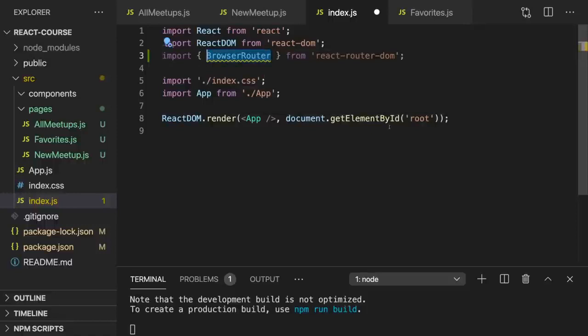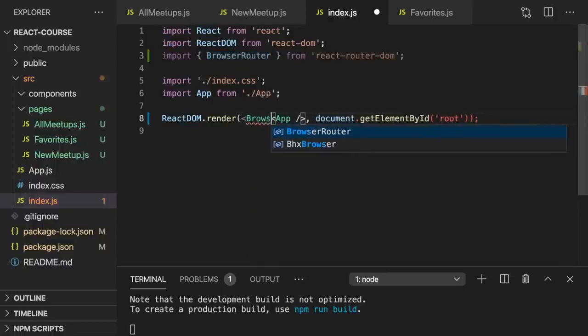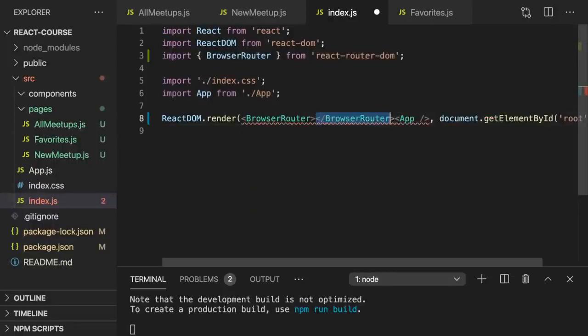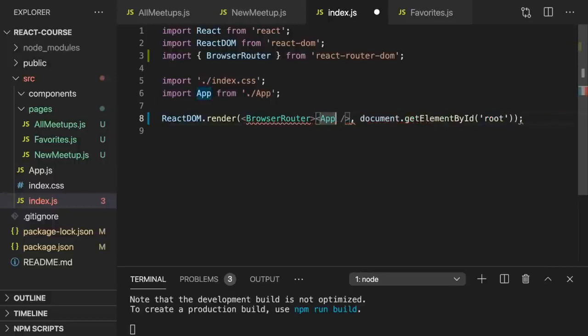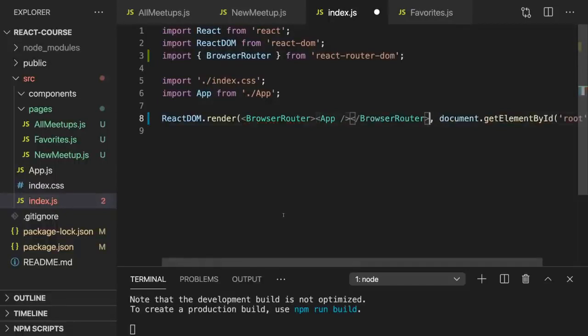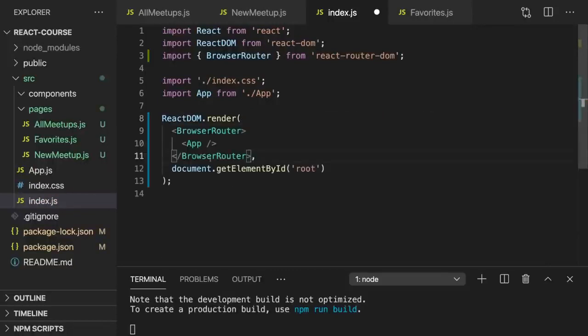Now it turns out that BrowserRouter is in the end a component itself, and therefore we can use it as an HTML element, with opening and closing tags, and wrap those tags around the App component. Now that is something we haven't seen up to this point, that a non-HTML component would be wrapped around something, but it is something we can do, and it is something we are doing here. We're going to learn how we make our own components wrappable a little bit later in this course.